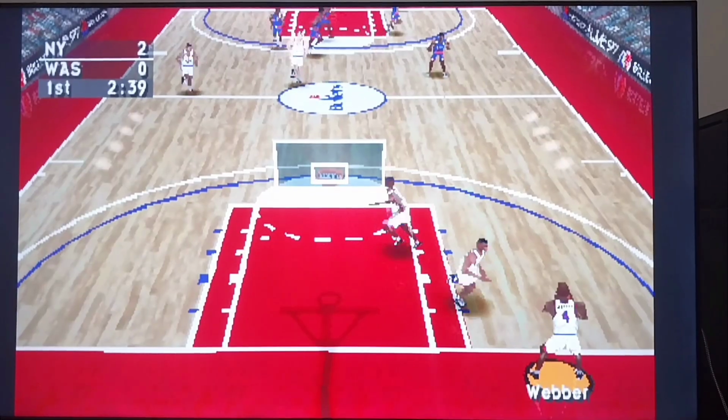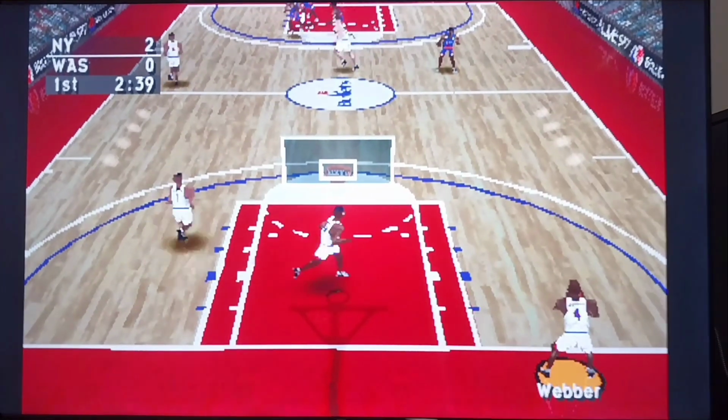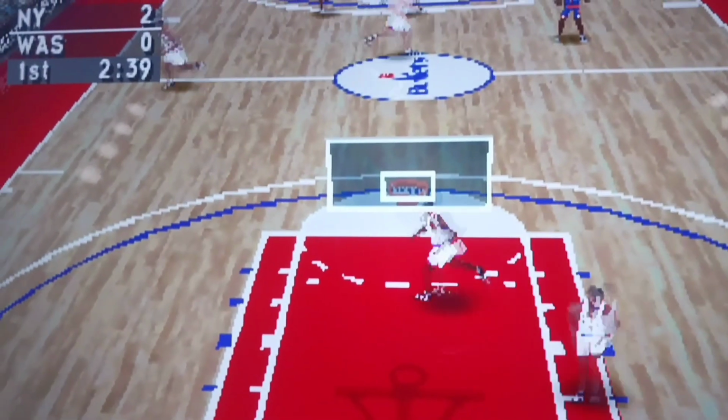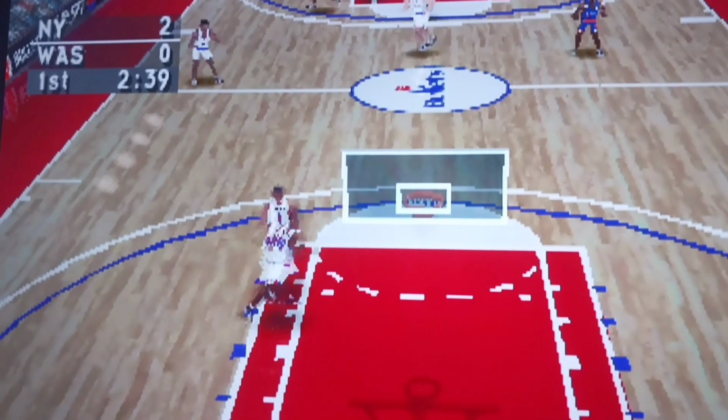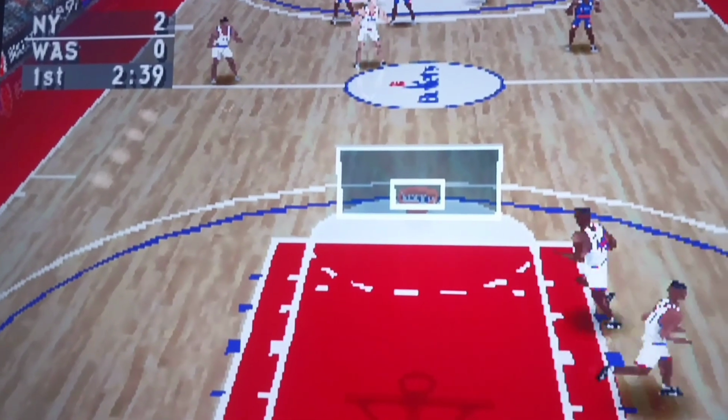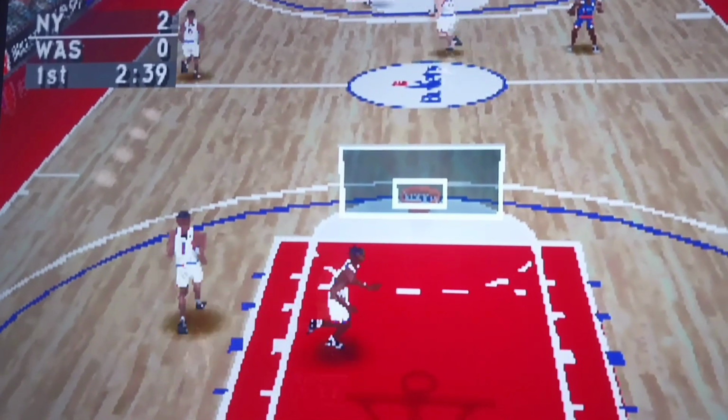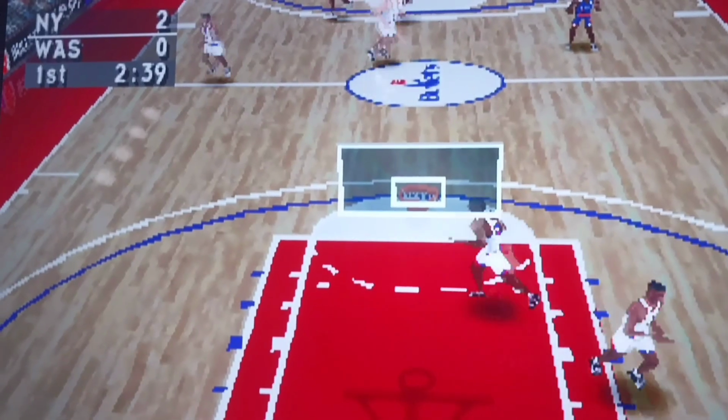All right, this is NBA Live 97. This is what the gameplay looks like, and that is what the scoreboard looks like. Score bug, scoreboard. They've added a little bit of flair to it. You got the line separating the teams. You got the gray background for the numbers. I also have a font I love.